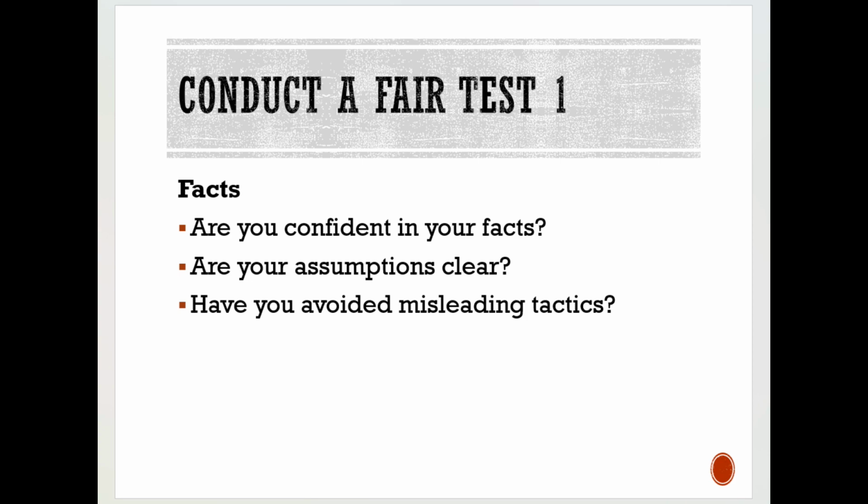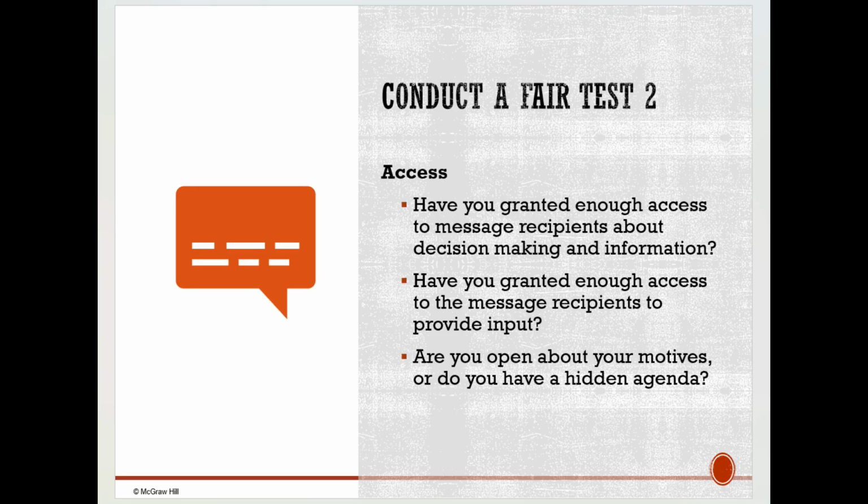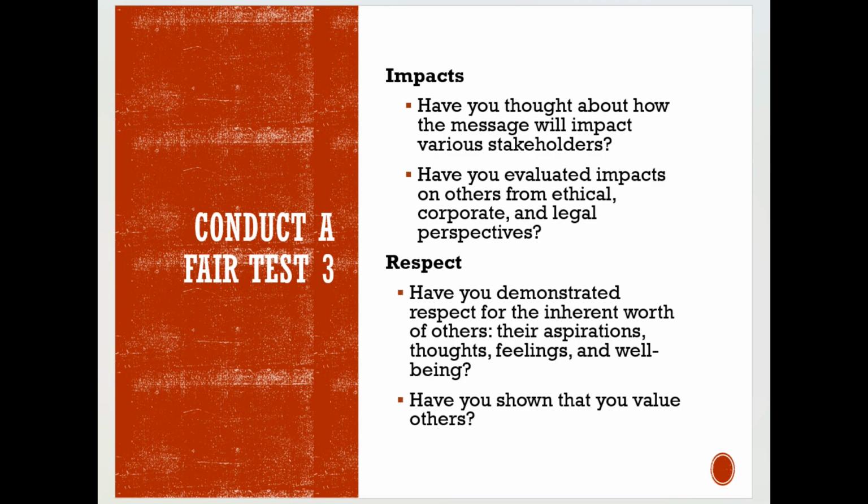So the facts. When you're looking at access, you want to make sure that the people involved have been granted enough access to make decisions on the information. They have been granted access to give input when needed. When you're open about your motives, you don't look like you have a hidden agenda. So access is very important to the FAIR test.